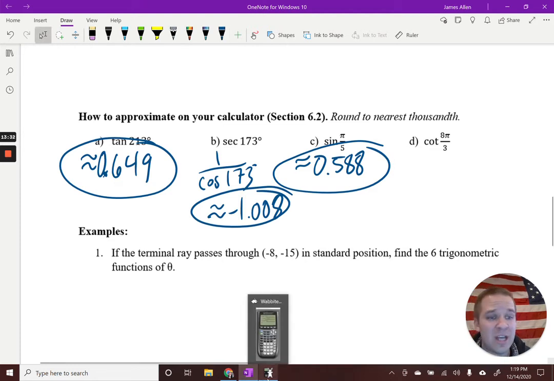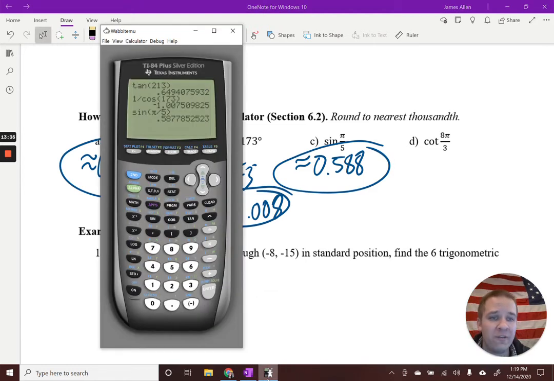Last one, cotangent. So that means I'm going to do 1 over 1 divided by tangent. I don't even need to write that down now because I'm getting the hang of this. Now, actually, I don't have the fraction on here, I don't think. Alpha y equals. Some of you cool kids with the fancier ones have the fraction. I don't. I'm going to do an extra set of parentheses. Not that it really matters, but just to separate the numerator and denominator, because I'm cool like that.